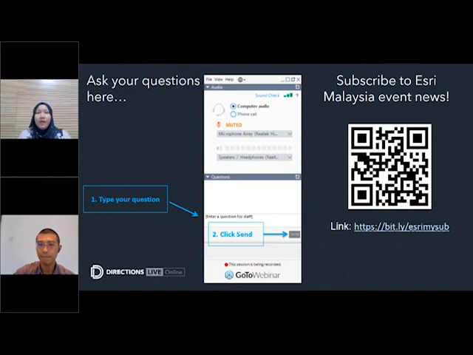Okay, actually, in ArcGIS Online, we have both available. If you are an admin, you can set whether you want your users or your organization to use the classic version or the new version.